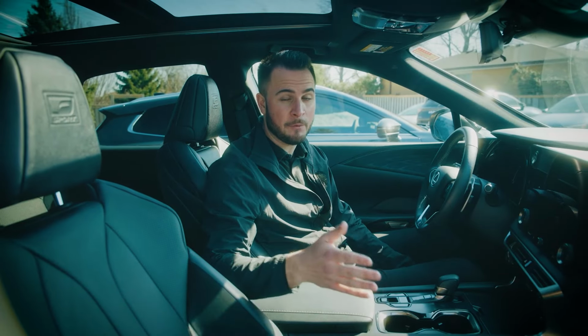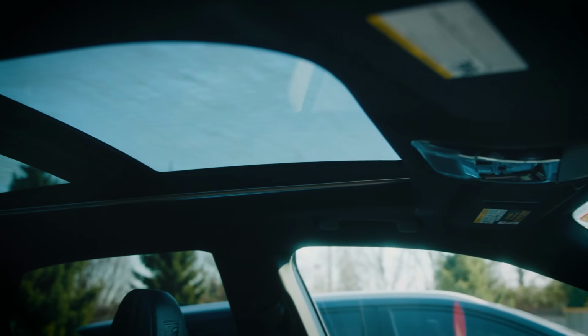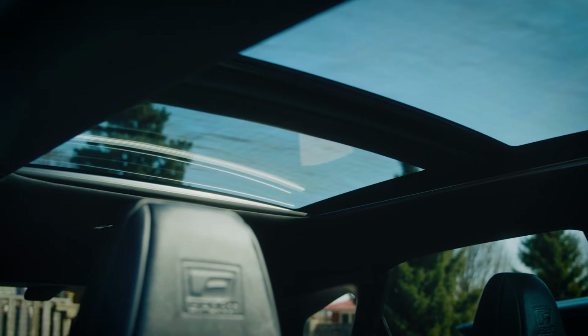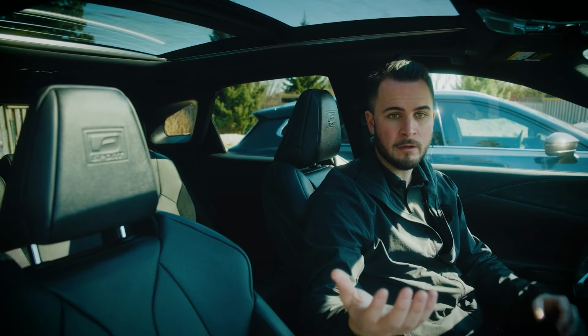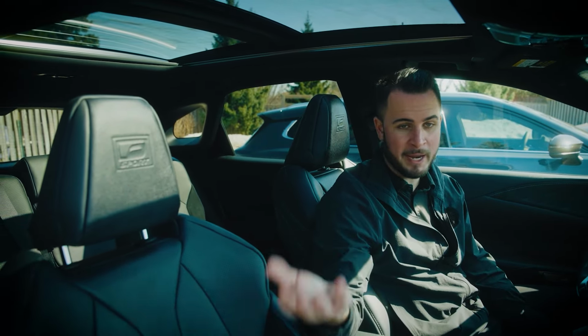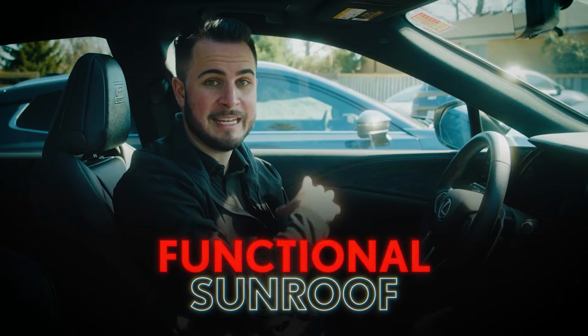And I'm going to continue with exactly what I said against the Signia, which is this bar that was right above my head, which is now a bit further back into your second row. I think that just makes this a little bit more open for the front two passengers. And I actually like it because it's not an eyesore above my head. I know the reason why they did that, and it's very simple: this has a functional sunroof. The Crown Signia does not.